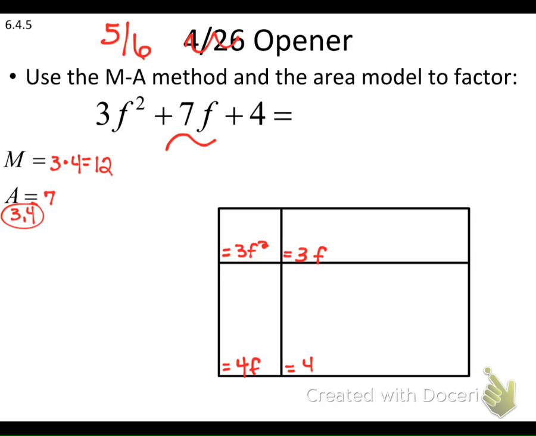And where does my greatest common factor go? The top, the outside, because it represents the height. Okay? So then what variable do they both share? F. So the height of this first rectangle is 3F. So from here, I just fill out the rest of my area model. So I'm just kind of focused on the top row right at this exact second. So what I'm trying to find is the width of my top row because I know my height and I know my total area. So I have to think to myself, 3F times what will get me to 3F squared?